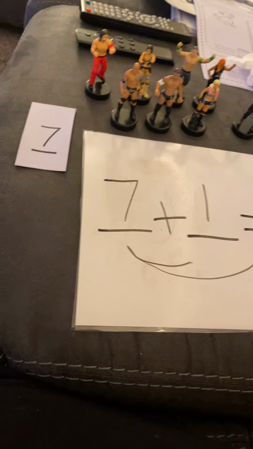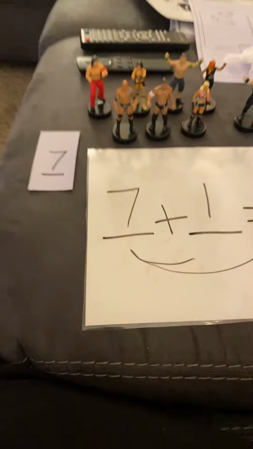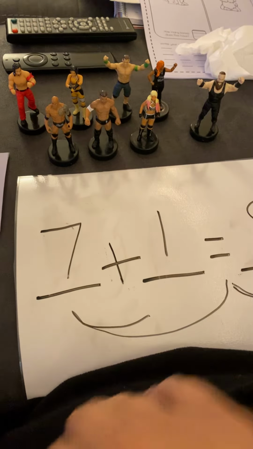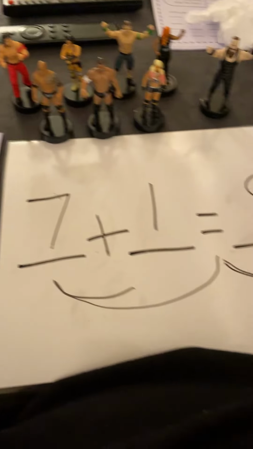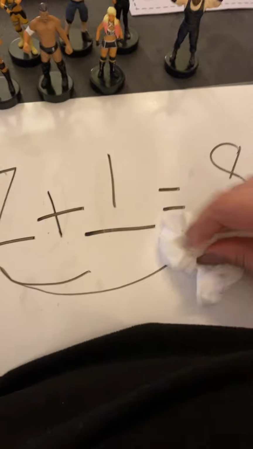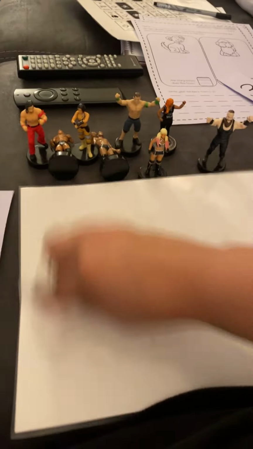Do you guys think you could play that a few times even if you play by yourself? You don't have to have a partner. You could pull a number out of your bag just like Miss Reed did. And then you can pull your items out and you can lay your items out and you can add 1 more. But the difference today is we're going to start writing it on our boards. And remember, they are dry erase boards. So when you're all done, you can erase them. Okay? After you've played that game a few times, can I show you your paper for today? And then we'll be all done.